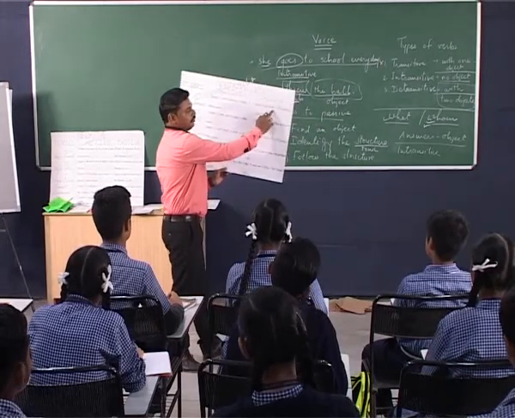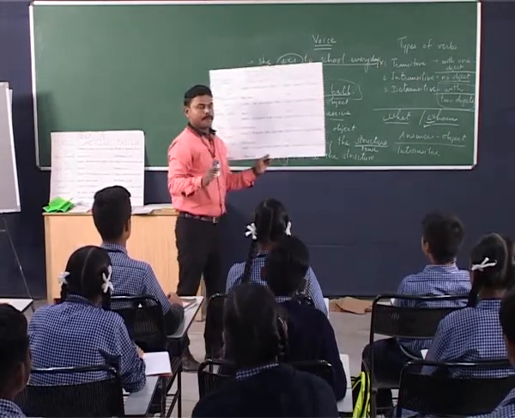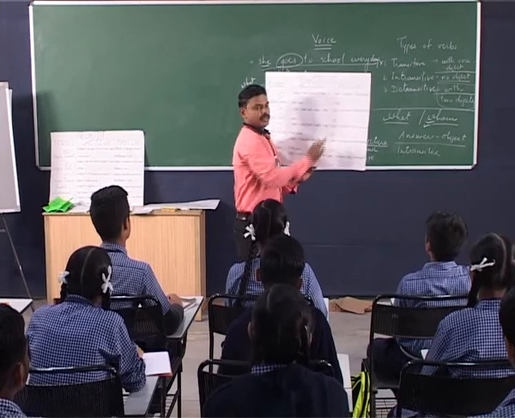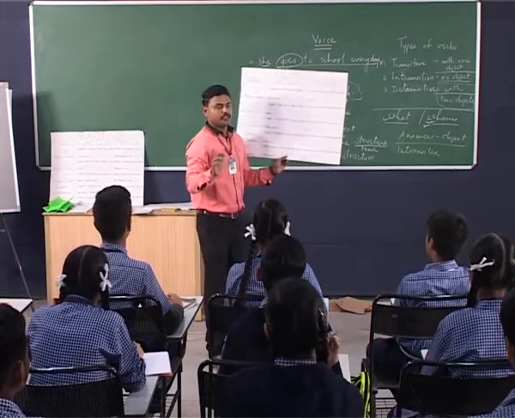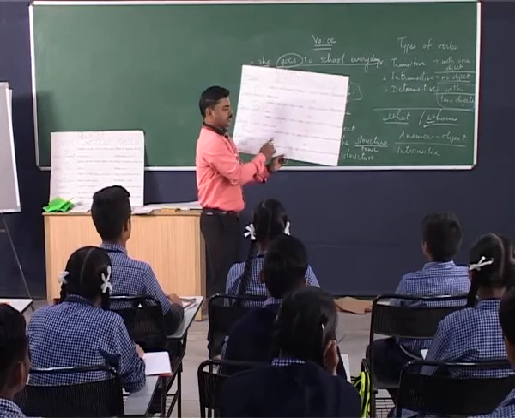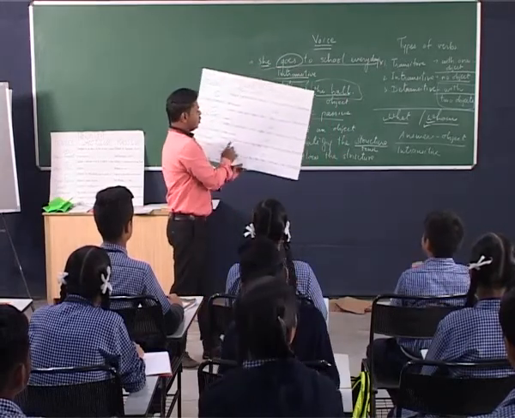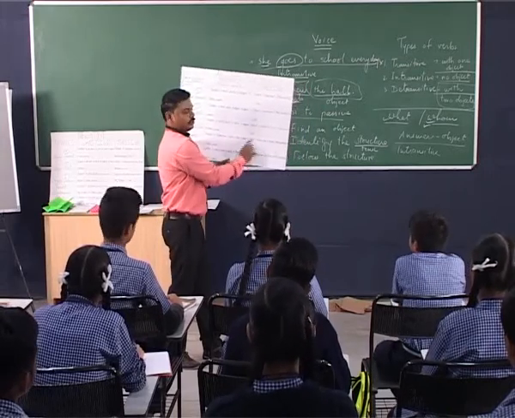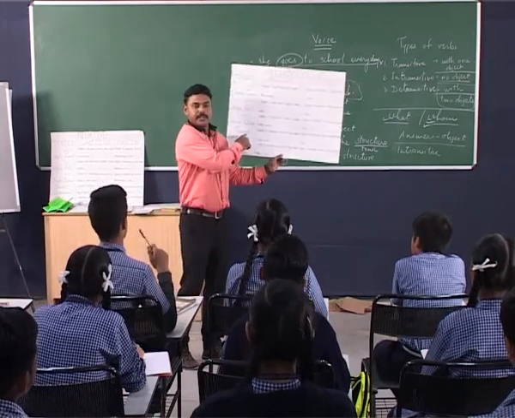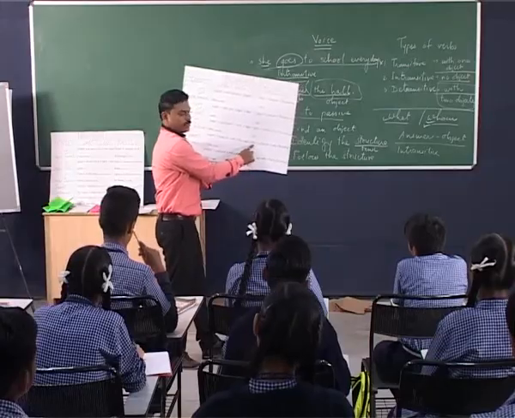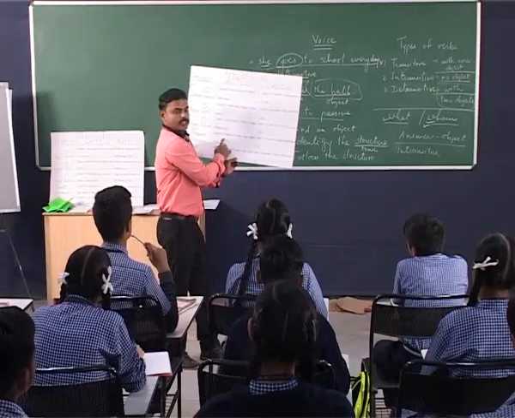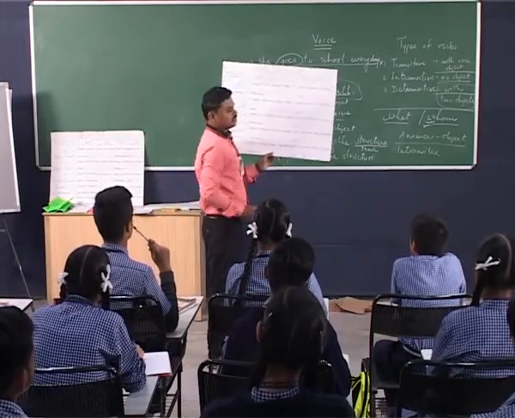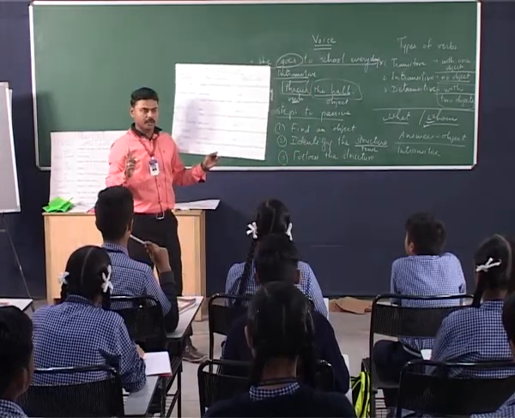That means am, is, are, was, were, will be, shall be are the different forms of to be. Am, is, are are the present forms of to be. Was, were are the past forms of to be, and will be, shall be are the future forms of to be. If we talk about present continuous tense, in present continuous tense am, is, are is surely written here. After am, is, are you can see verb plus ing. Same here, but in active voice am, is, are is written as per the subject. In passive voice you have to go as per the object. We have to see the object, we don't have to see the subject. As per the object we will write either is, am, or are. And BEING is compulsory in all the passive voice of continuous tense.